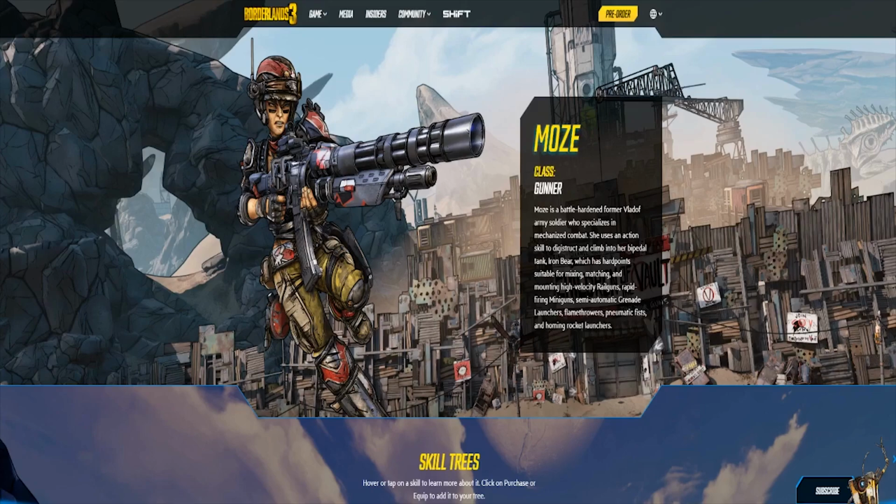So Moze is a gunner. She is a battle-hardened former Vladov army soldier who specializes in mechanized combat. She uses an action skill to destruct and climb into her bipedal tank Iron Bear, which has hardpoints suitable for mixing, matching and mounting high velocity railguns, rapid firing miniguns, semi-automatic grenade launchers, flamethrowers, pneumatic fists and homing rocket launchers. Iron Bear sounds like an absolute beast, doesn't he?